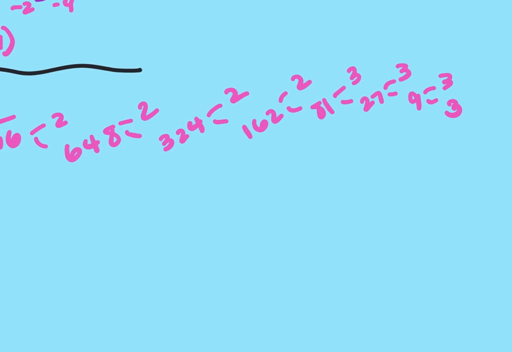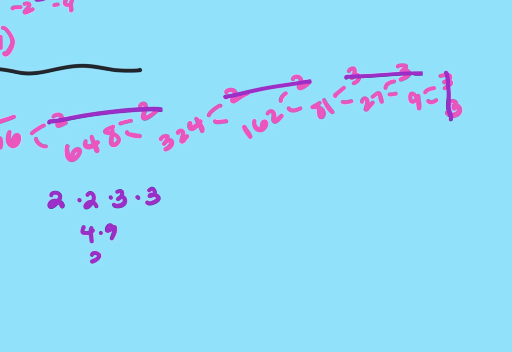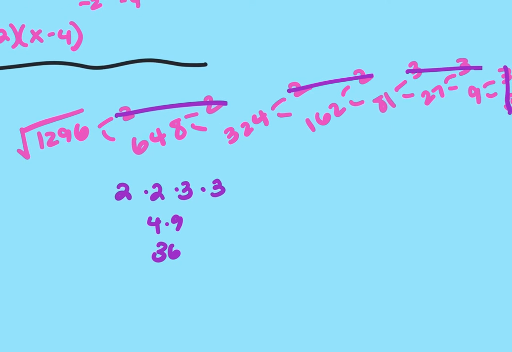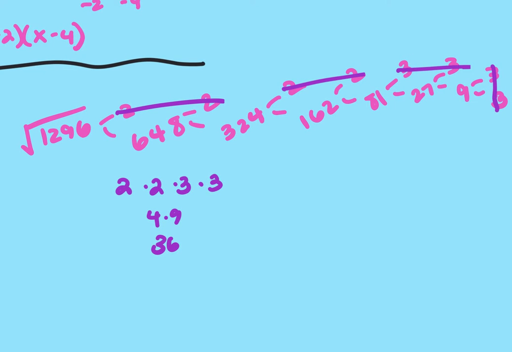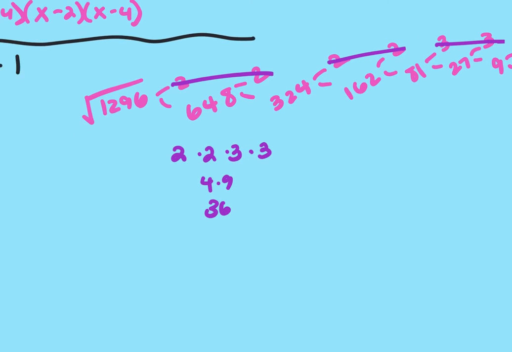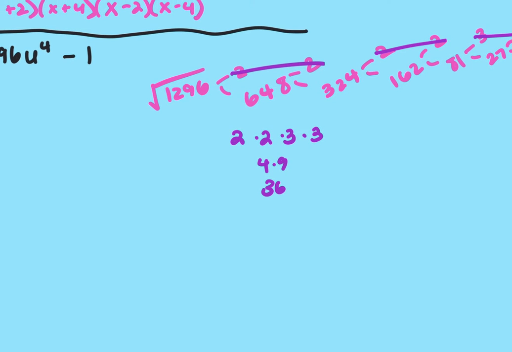So then, because it's a square root, for each pair of a like number, that's 1, 2, it would go to the outside. That's a second 2, go to the outside, a pair of 3s, and another pair of 3s. So this is 4 times 9 or 36. So while that's a big perfect square, you can break it down. They won't be that big on your quiz, okay? But you could always break it down if you didn't know what it was. So that means that its square root is 36.